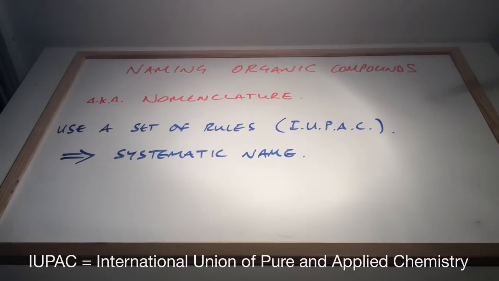In this first naming organic compounds video, I'm going to lay out the rules that we use to formulate the name of organic compounds, and then I'm going to look at a specific set of organic compounds. We'll look at the alkanes first—they're the simplest ones—and then in future videos we'll look at different homologous series.